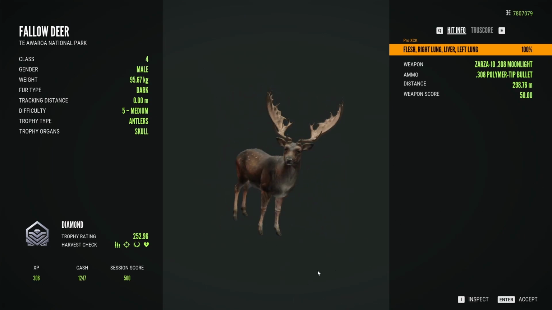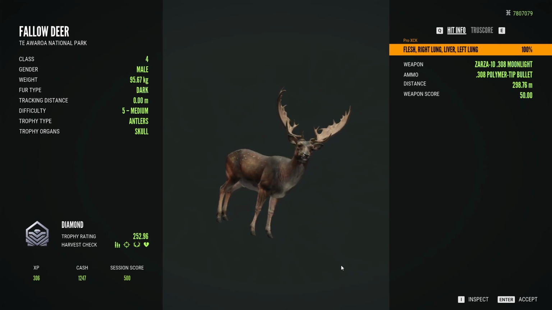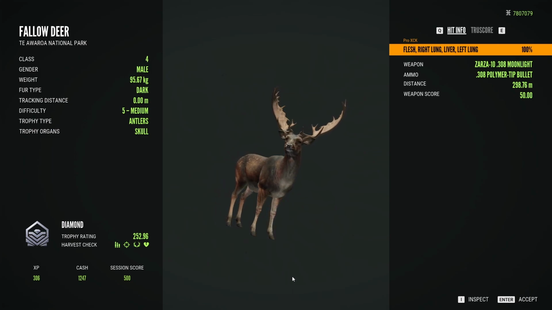He has the Dark Fur type, which is a variation that's been appearing the most times on these max levels. Even some of the trolls that I've gotten have had this Dark Fur type, I would even say the majority, so not sure if this is the most common of the common variations, but I would say that is a possibility.